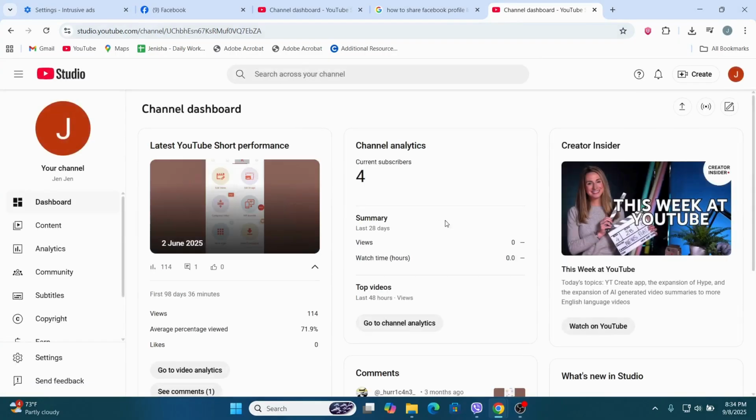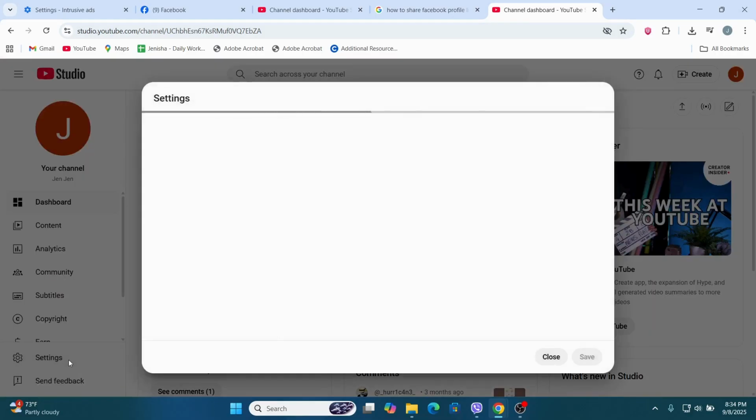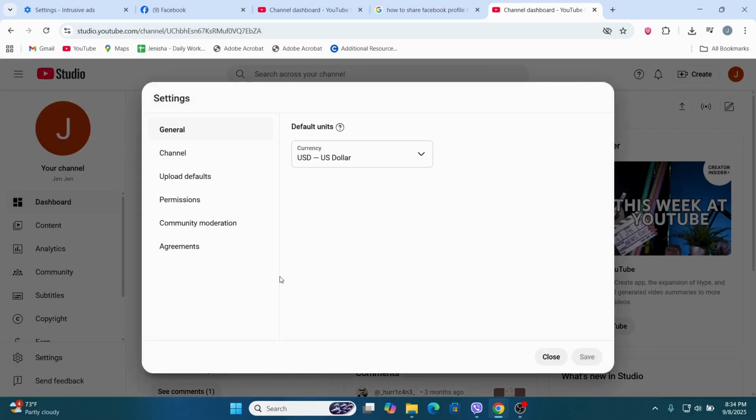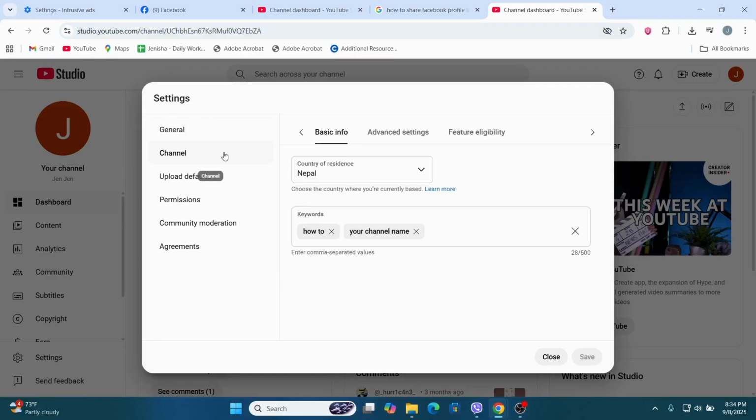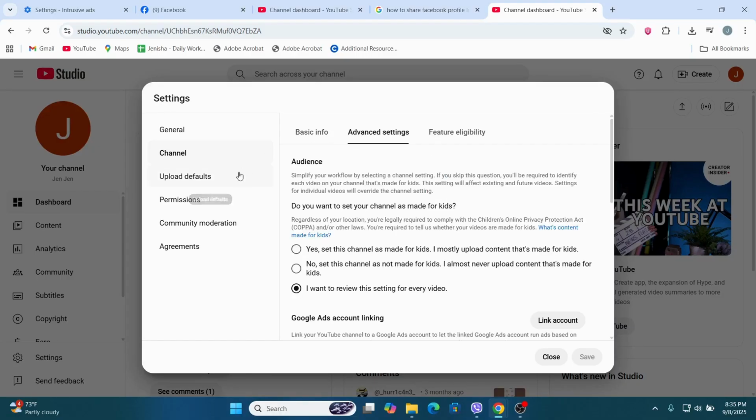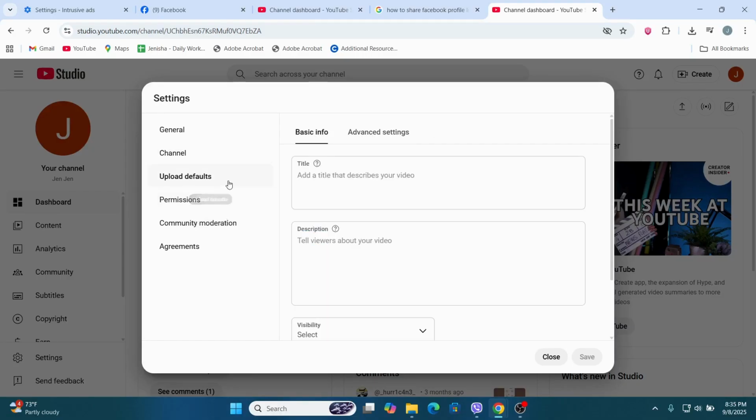And once you open up your YouTube Studio, what you need to do is go ahead and access the settings from your left hand sidebar and open it up. And once you open up your settings, this will open up. You may go to this option called channel, and there you'll be finding different keywords in different sections. You can go to upload defaults, and when you head over to upload defaults, this is where you put your description for your channel, like your social media link.